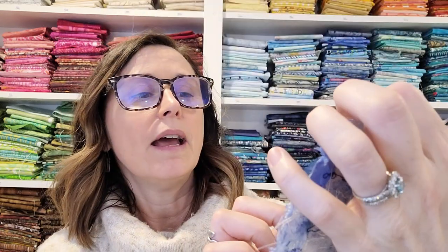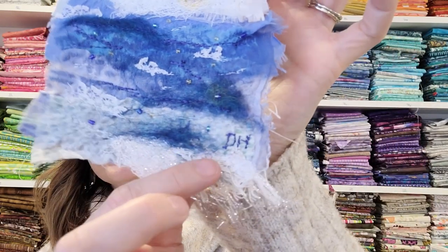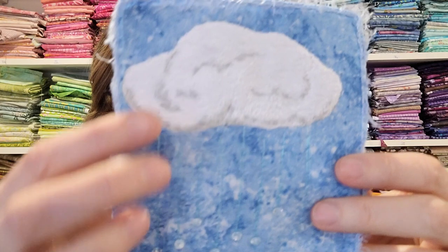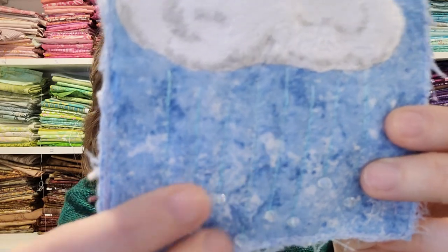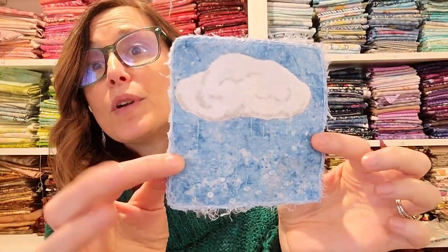All of the stuff was embellished, and then at the end I stitched on the lace waves and put some beads on, and this little bit of lace. And then this one — this is like a chenille, and I'm putting it on a piece I'm working on right now. I ended up having to melt the edges on this one a little bit too, and there's some gray marker to add the shading. This is all done by machine. There are some sparkly beads. This is Summer Rain.